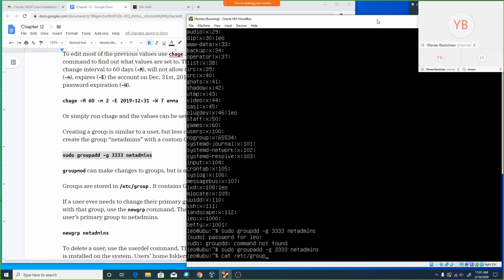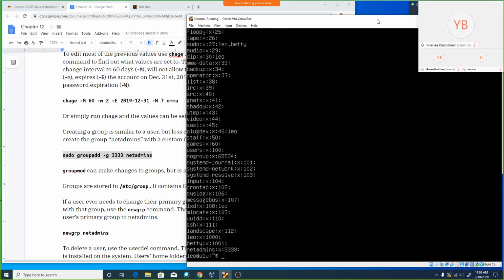So the file that contains the list of all the groups and associations is /etc/group. And then it's technically cat, however you want to remember, it doesn't matter. Same as users. Yep. Typically the group ID matches the user ID. So notice that under the Leo group down there, it's 1000 as well.